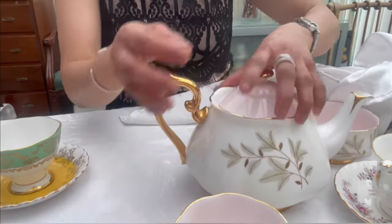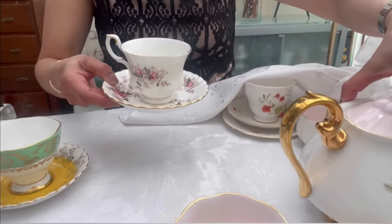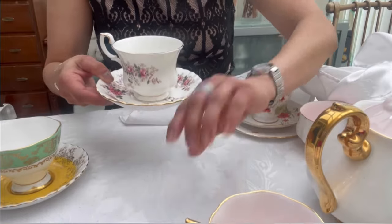And then as time goes by, I discovered another one. This one is pretty. Royal Albert is well known for its flowery design.